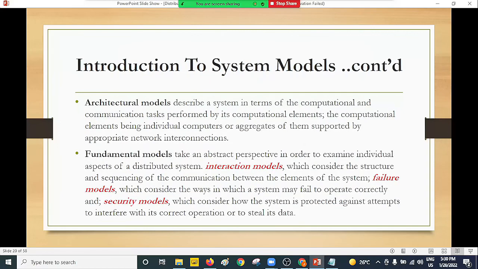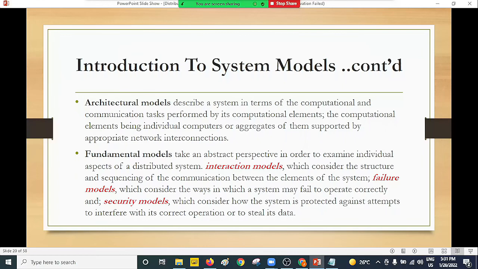Before we look at that, the architectural model, as I've mentioned, helps ensure that the different components work in tandem and together. So the computational aspect, ensuring how one particular design or system component should work effectively with the other one. Talking about different servers, passing different processes or resources between them and so on. Now, the main part of these models, which we really need to understand, are the basic components that we require to ensure that a particular distributed system functions, what we refer to as the fundamental models.